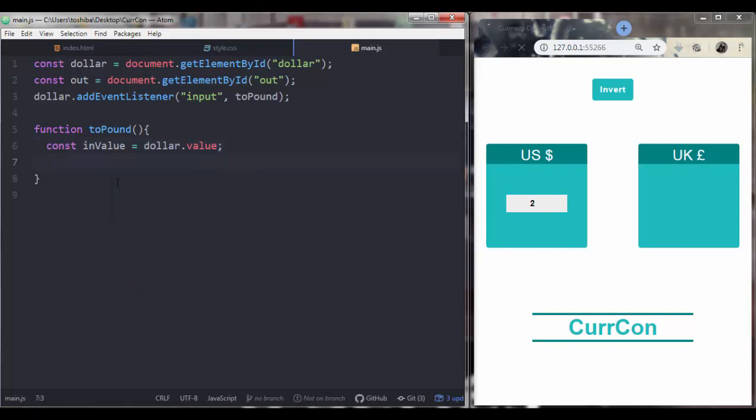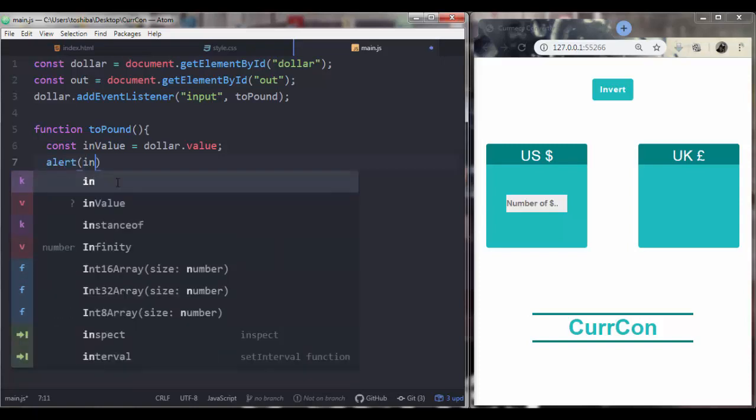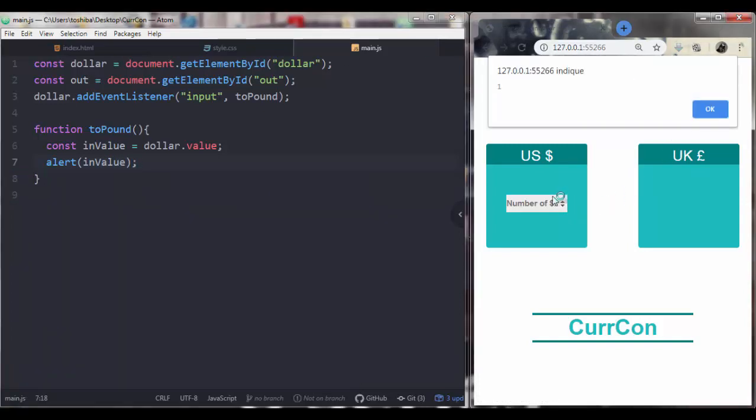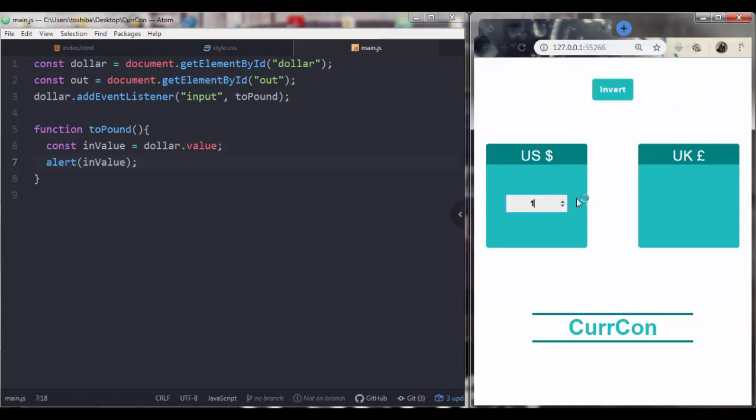Okay, let's test this out. I'll say alert inValue. 1. Okay, since it's 1, that's right. If it's 2, there we go. Now let's get rid of that.